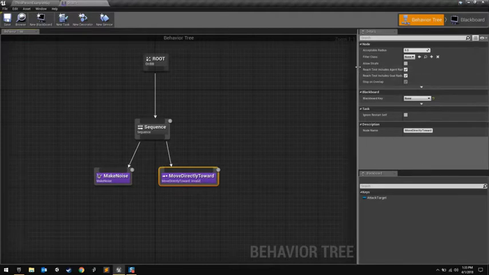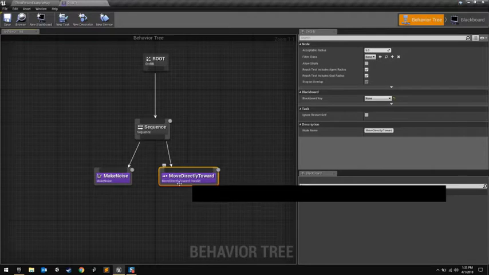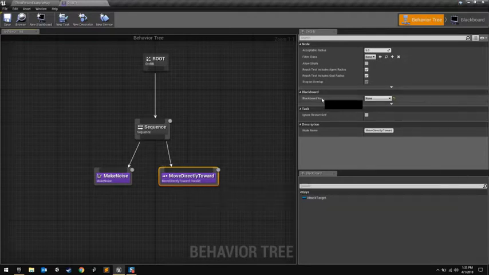With this node selected, we can tell it for this input of move directly toward, we can set up a blackboard key. We can set it to an object that exists inside of a value in our blackboard.